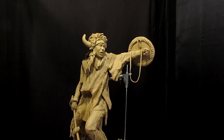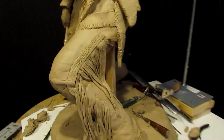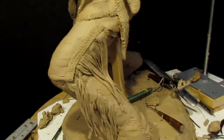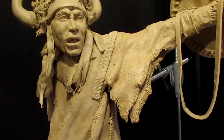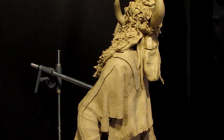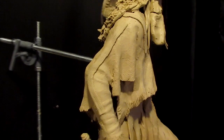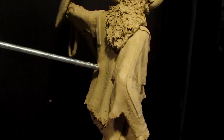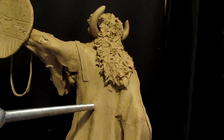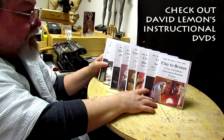All right, I'm done for the day. I've got the beadwork or the quill work on his legging, as you can see there, and on his shoulder. Let me get this turned around. On that shoulder and on that arm, I still have to get it on the other arm. I'll do that tomorrow. But it's getting close to being done. And I've got the feathers to attach to the headdress, but that'll come.